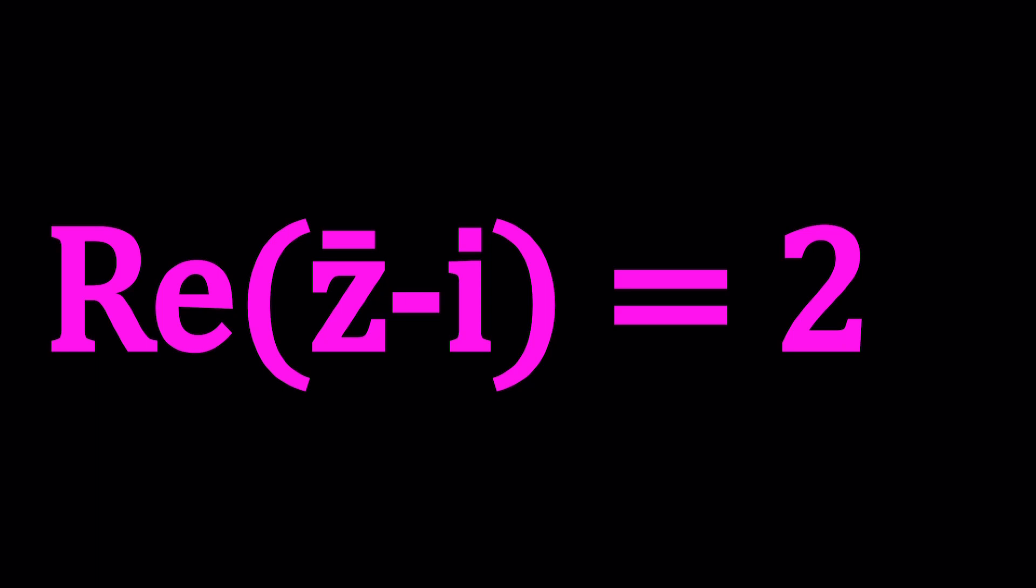What does a locus problem mean or what does locus for complex mean in general? So basically for complex number equations, a locus is a geometric curve formed by all points representing complex numbers that satisfy a given condition.